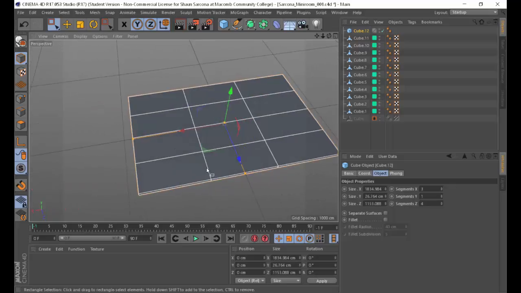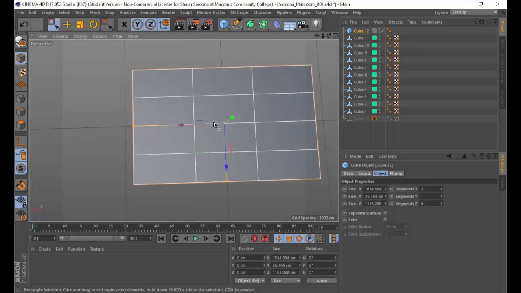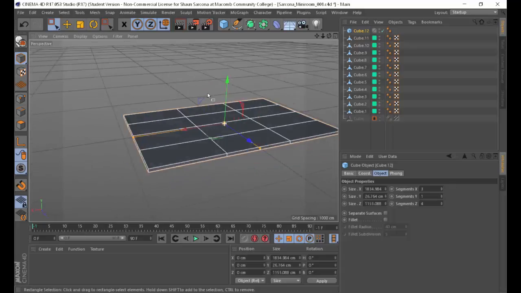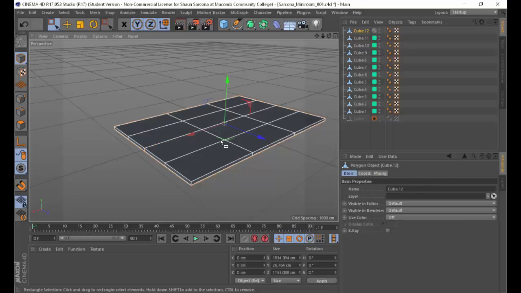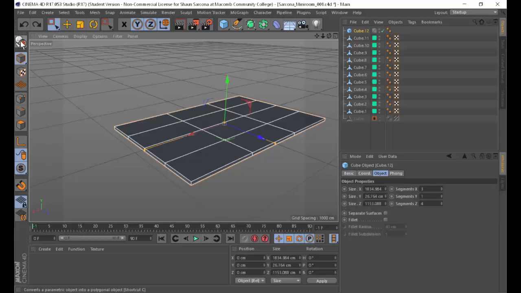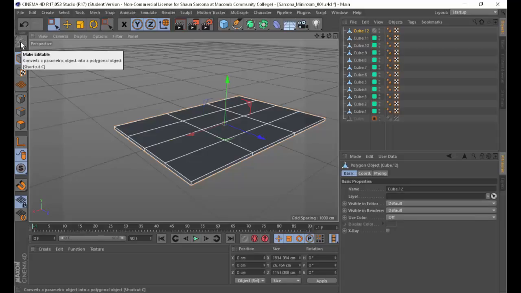Okay. So now that we have our shape, the starting point that we want, now that we have the subdivisions in here, now what button do we hit so we can move the subdivisions around? C, yes. So we would hit C, which is make editable, right? So before, if we tried to go to the points to edit them, it says, nope, you can't edit these points. Once we hit C, this little thing up here goes away, saying now this is an editable shape. Now you can tweak the points.